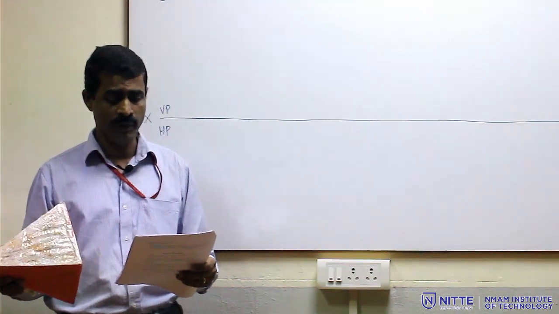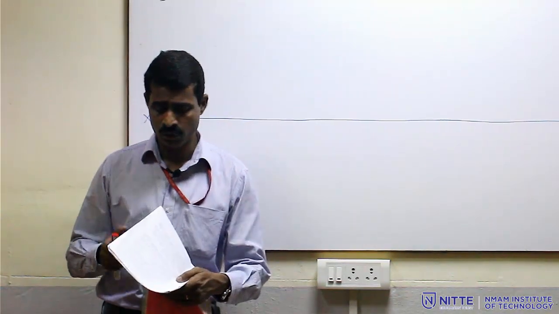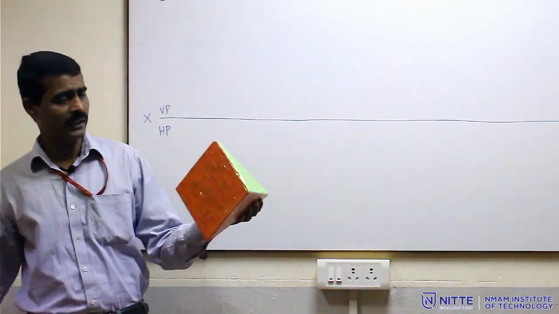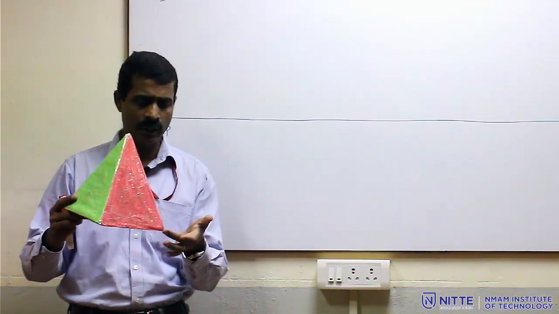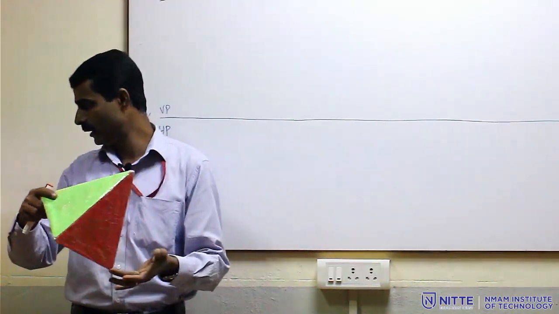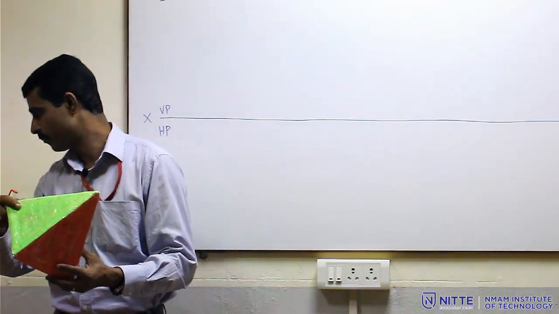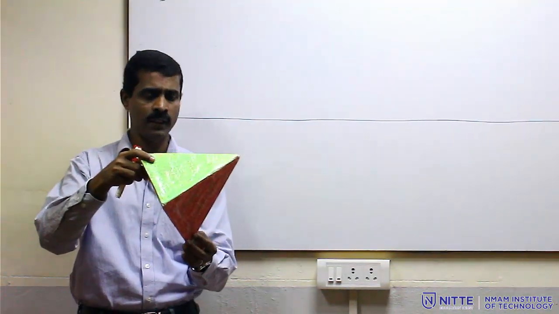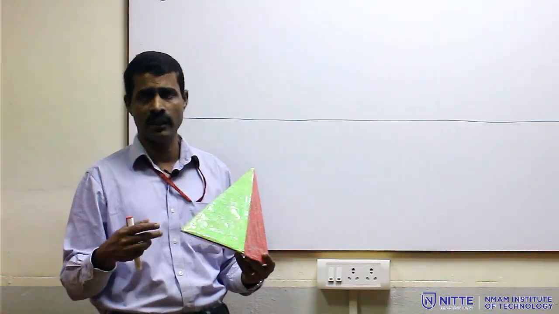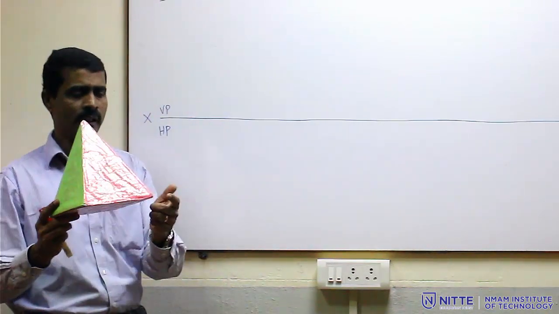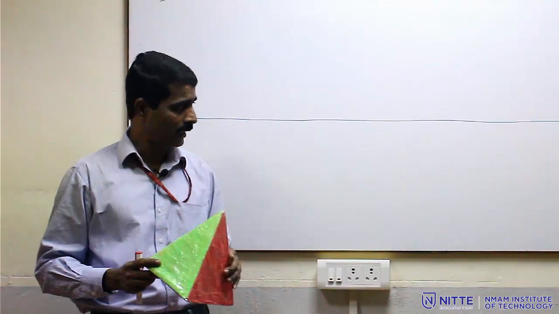Draw the projection of the pyramid when the axis of the pyramid is inclined, HP at 30 and VP at 60. So, two axis inclinations are given. There is a square pyramid, 30 mm base, 60 mm axis length, resting on a corner of the base, and it is inclined 30 degree to HP and 60 degree to VP. So, axis is inclined, both conditions are with respect to the axis, and basically we need to understand it is a problem on corner condition, because corner is resting on HP.